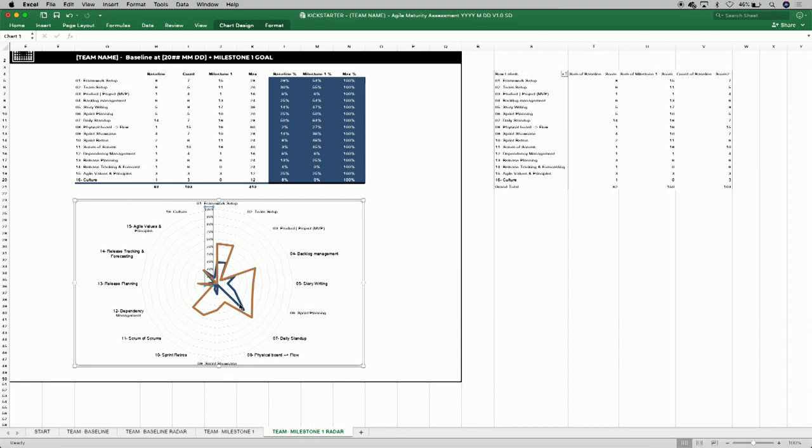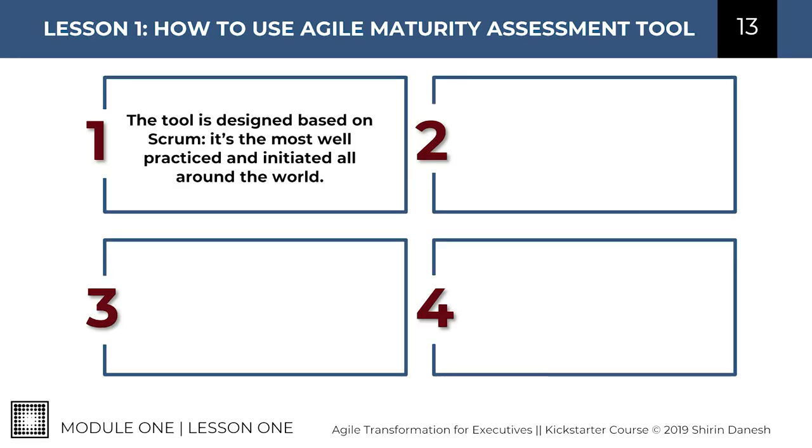When you do this assessment, I want you to be mindful of 4 points. First, this assessment is designed based on Scrum. This is a well understood and well practiced method all around the world. Normally, if you hear objections at the beginning about Scrum, I want you to be mindful that people that are complaining about it are most likely going to complain about anything that you suggest, okay? And the other thing is, I don't know if you've heard of Spotify, the company that went all Agile and has been very successful in transforming their operating model. They were using Scrum for 2 years before they changed their operating model.